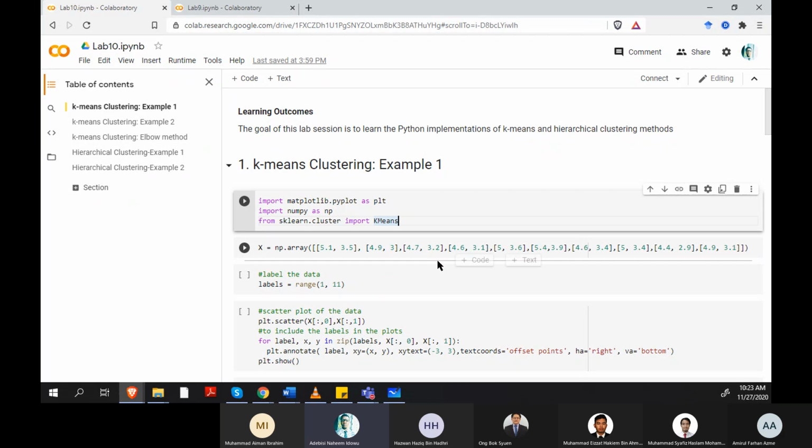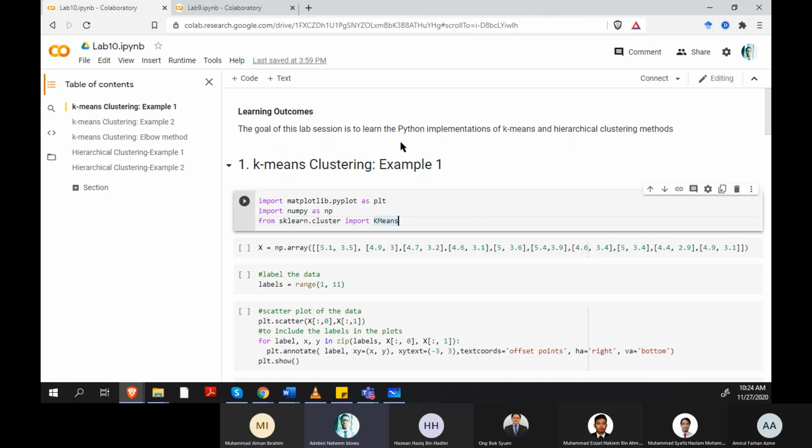That's the same thing we want to do in this lab, the final lab for this semester. For clustering, we have clustering machine learning models like K-means clustering and hierarchical clustering.